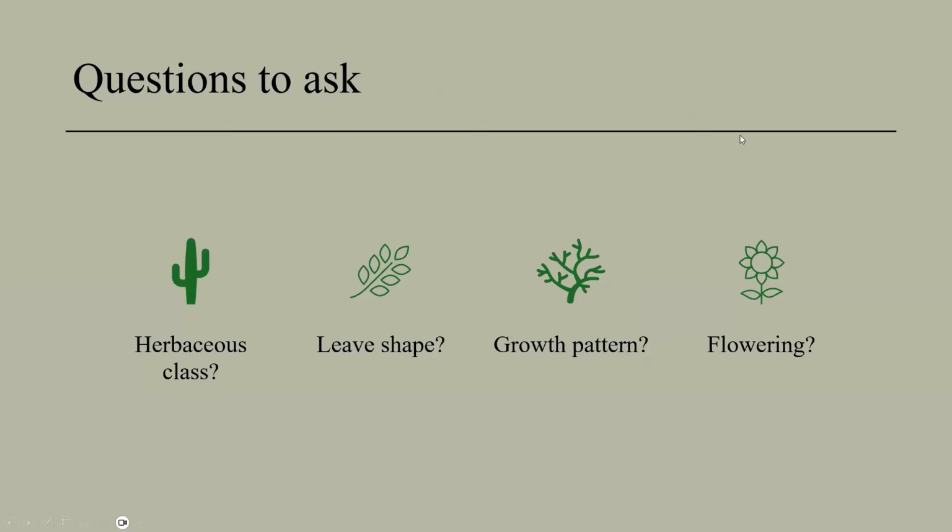Whenever I look at a forb and I start identifying a plant, there are about 4 questions I ask myself. What herbaceous class is that plant in? So is it a forb? Is it a woody, or is it a grass? What's the leaf shape on it? That encompasses everything that Dr. Stovall touched on in the last presentation.